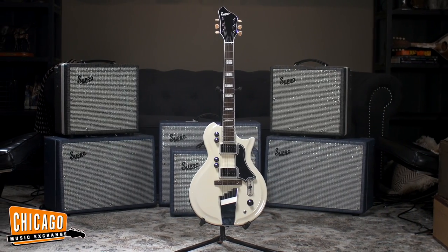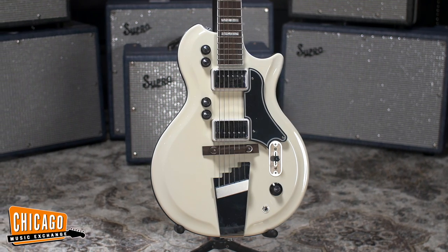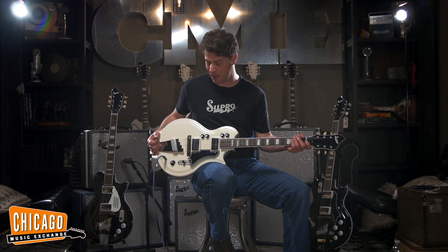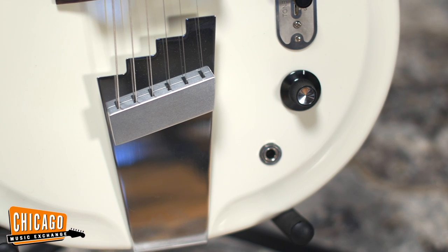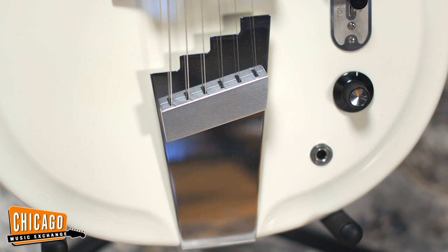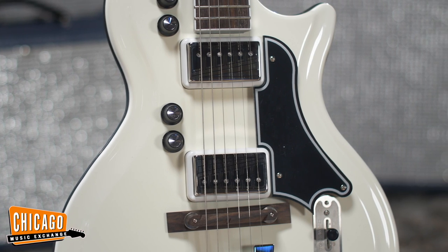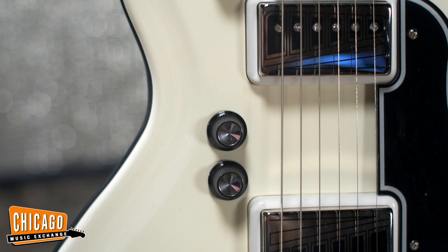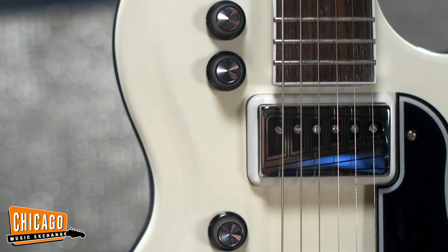This is a reissue of the ResoGlass classic guitar from Supro in the early 60s. The dual tone has some very signature Supro elements such as the Art Deco inspired stair-step tailpiece, rosewood bridge, dual vista tone pickups on a three-way switch with volume and tone for each of the pickups independent, plus a master volume to allow you to adjust the overall output of the guitar while retaining the blend of pickups you've chosen.